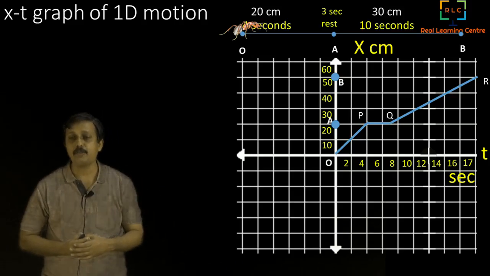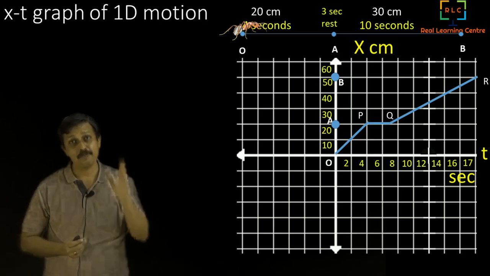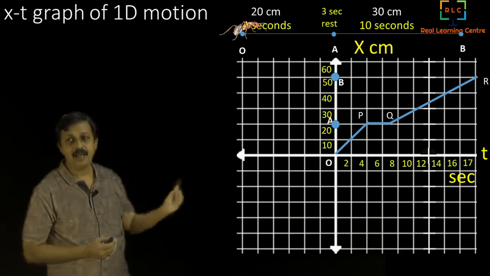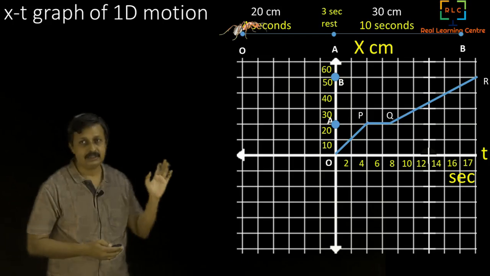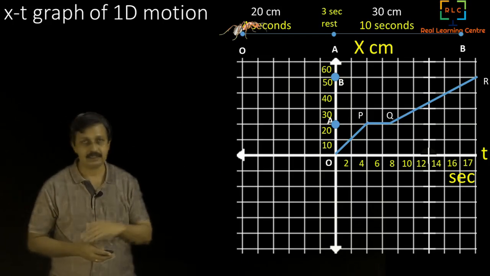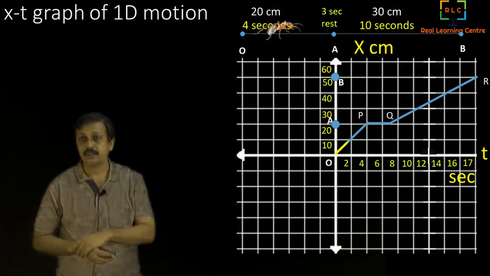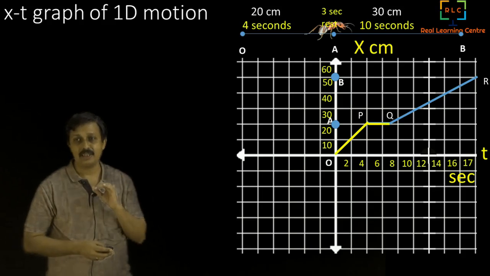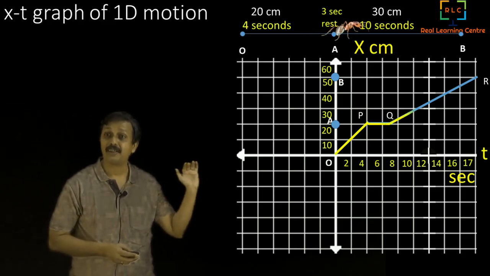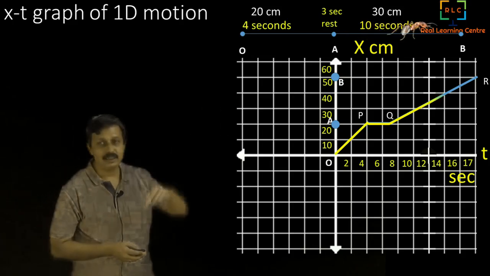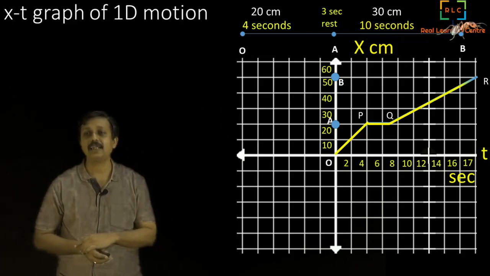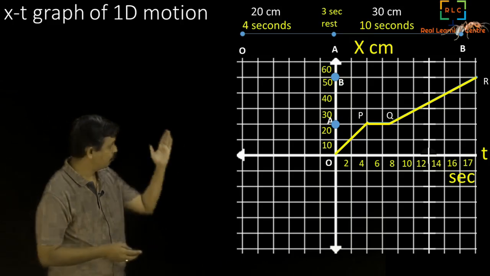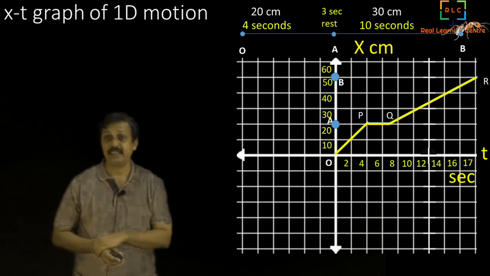Now I would like to show you the corresponding time where the ant is and where the graph is. So please watch the ant and the graph and the line, and see the corresponding time. Okay, let's start. The ant starts. The ant keeps moving, and you can see the yellow line going up. Between P and Q it is stationary, but the line is moving because time is moving. After Q onwards it is moving slowly, and the line is also moving up. So that is how the XT graph is drawn for the ant moving from O to A and then to P.